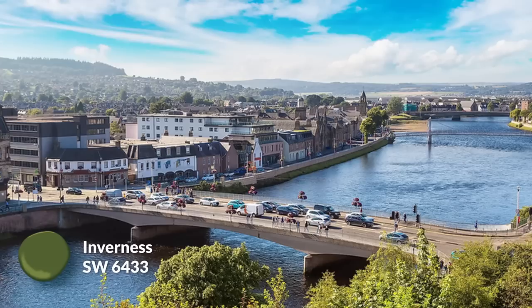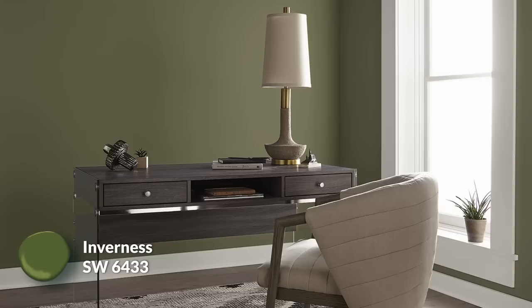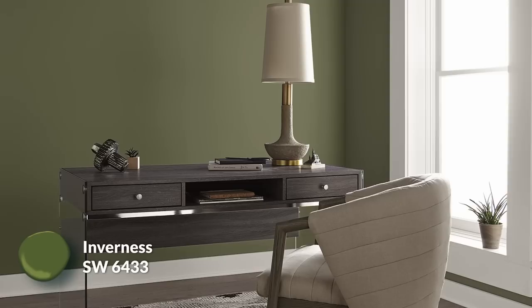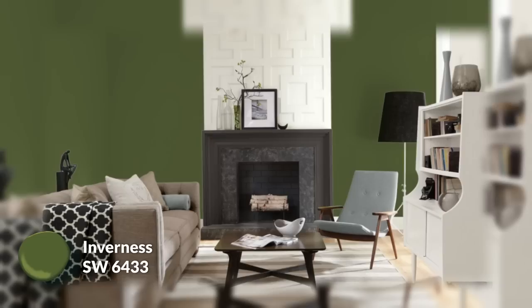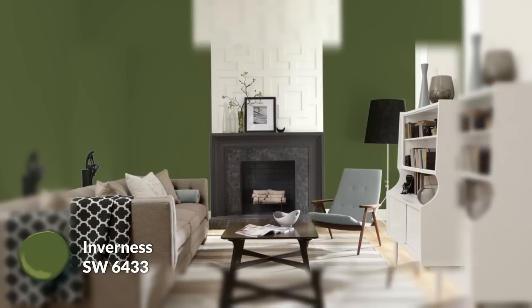Finally, the color to round out this whole palette. It's very on brand in terms of its name — it's called Inverness, which is a beautiful rich deep dark green, and funny enough Inverness is a place in Scotland. The one caveat is Inverness technically isn't near Loch Lomond; it's actually much closer to Loch Ness, hence the Ness in the name. But technicalities aside, this is the color that really completes the palette for me. It's that deep dark rich green that just screams the highlands. Because it's not as fiery as Gingery, this is a color you don't necessarily need to think of as just an accent color — you can paint a full room with it and it will feel nice and homey, toned down, and pretty contemporary. Dark greens are still very much in and the beautiful part of greens like this is they are transitional in nature, with a slightly warm quality that will work either way.